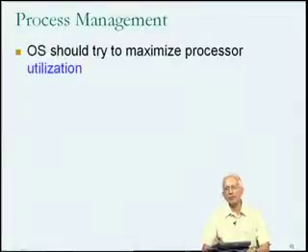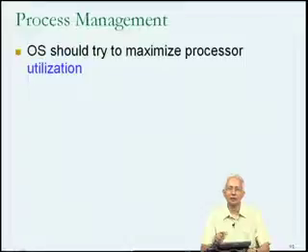So from the perspective of the question which I have just raised, the question was, what should the operating system do if a process does an operation that takes a long time, such as a disk operation? The operating system should probably be designed so that it tries to maximize processor utilization. This is one consideration that could be taken into account in designing the different strategies inside the operating system.